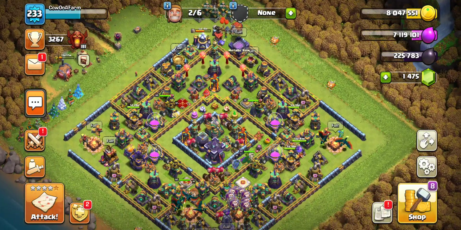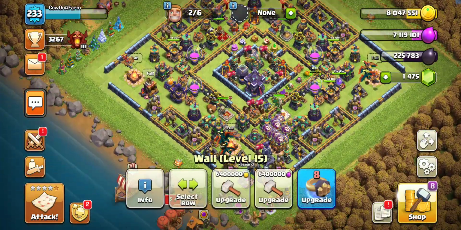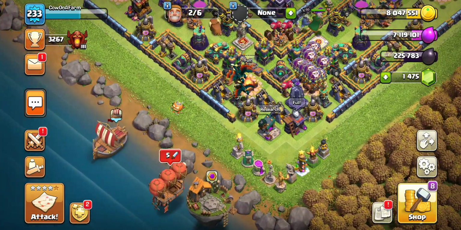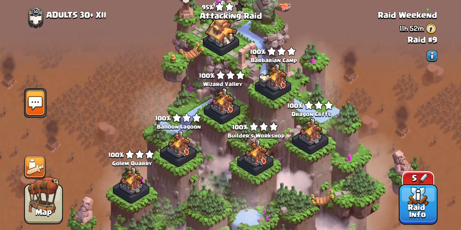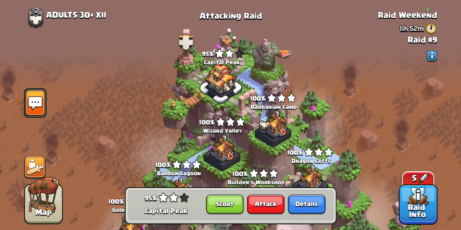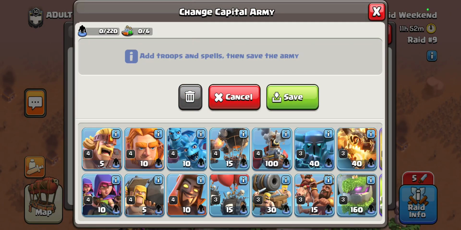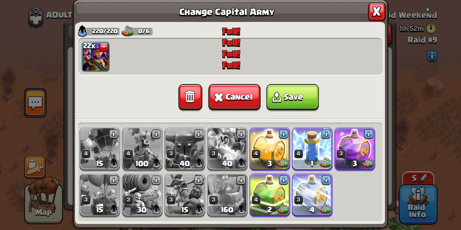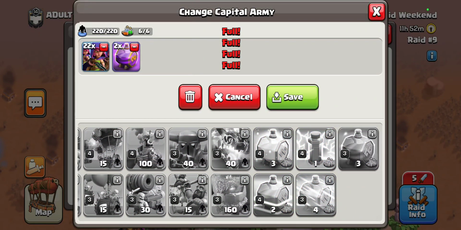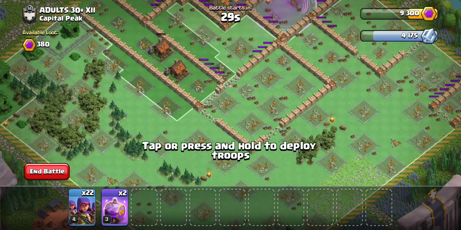This one is going to be Clan Capital raid weekend. We're going to do all 6 of our attacks because there's no way we're going to fail. I haven't actually looked here. It looks like we're going to be hitting a Capital Peak, which means that we won't be able to hit a Capital Peak in the next raid. So we're just going to have to finish this.